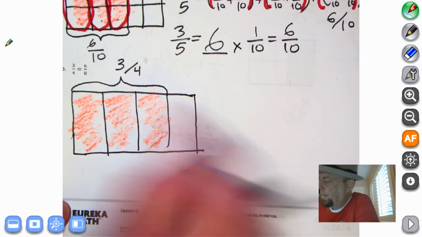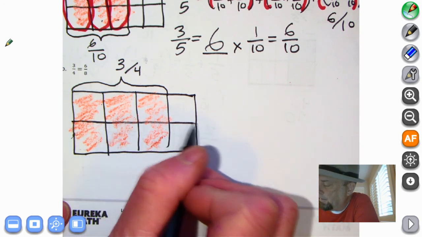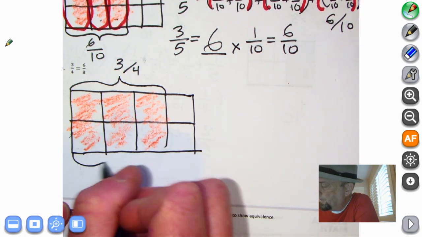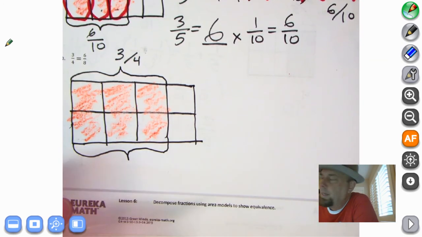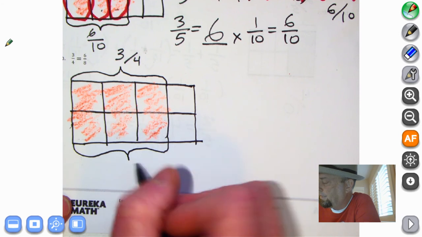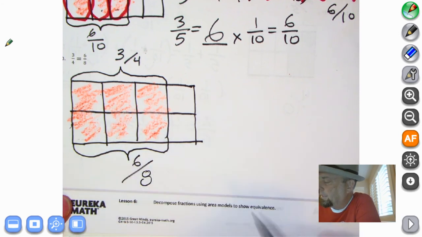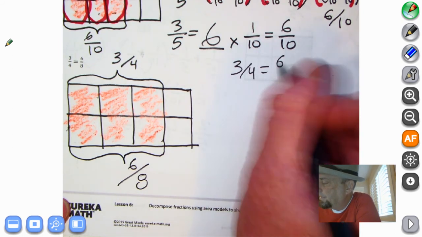Well, if you told yourself I got to turn 4 parts into 8 parts, I could do 4 times 2 and just do 1 cut down the middle. Look, 1, 2, 3, 4, 5, 6, 7, 8 parts, right? So what is our new fraction down here? Go ahead and pause the recording and write down your new fraction. Same, it's equivalent, there's just smaller pieces. And if you put down 6 out of 8, you would have gotten 6/8, proving that 3/4 is equivalent to 6/8.